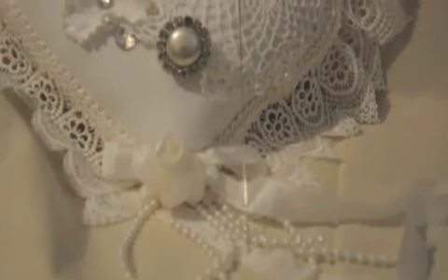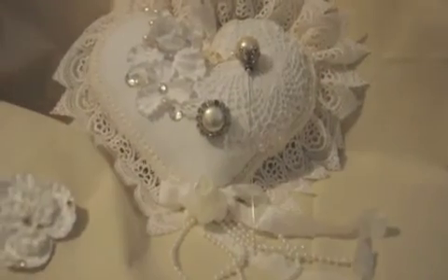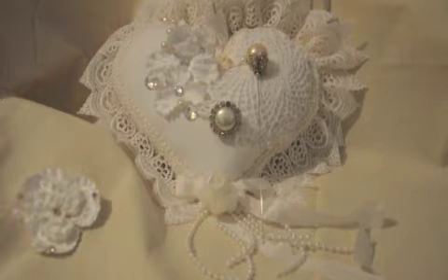That's the first time I used one of those because Suzette is from Australia and it meant a lot to me that she sent me some goodies. I wanted to cherish them by saving them, and I thought that using the flower at the very bottom would accent it and look absolutely gorgeous — and it did. It is a beautiful project, a beautiful gift. I'm keeping this one; I just absolutely adore it.